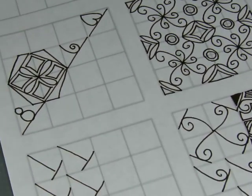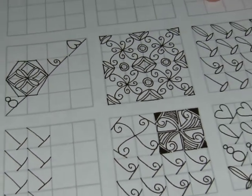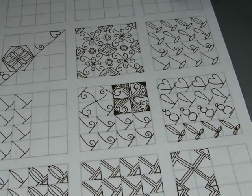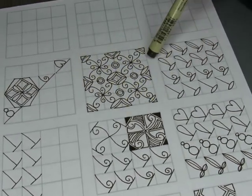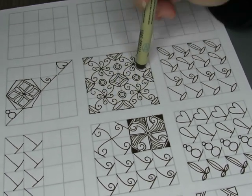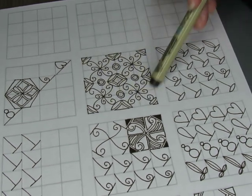Okay, just play with your patterns. This is the whole point of this journey, is to take what you already know, take the basics, and explore them. There's no right or wrong. There really just is no right or wrong with this. Just play and explore. Now, if you come across something that you think is really interesting, I might take that and start searching through the website to see if I find anybody else who has a pattern that looks like this. If I don't, I might want to make a step out of this.